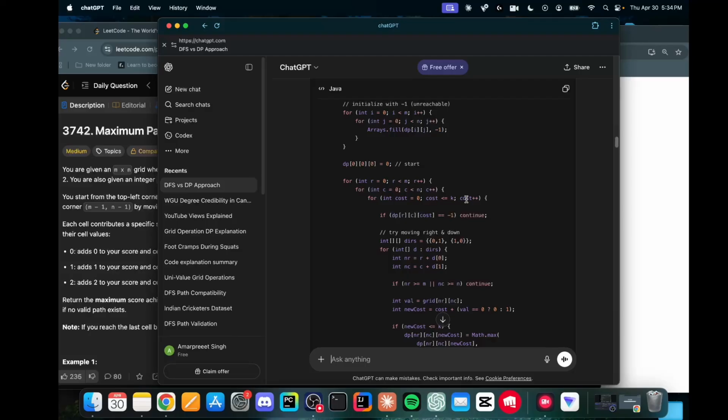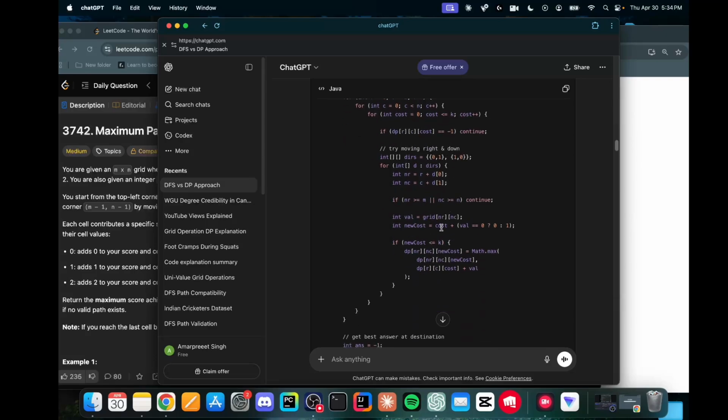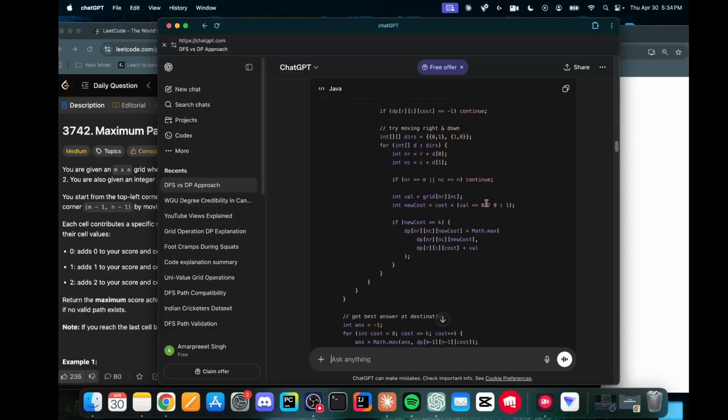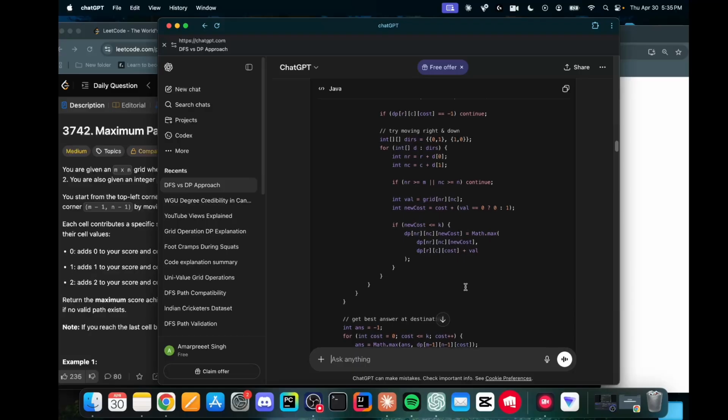Direction, or new row is row plus 0, right? If new row is out of bounds, continue. So the cost plus the value equals 0. Cost is 0 or 1, right? New cost is less than or equal to k. dp of the new cell and new cost equals Math.max of the new cost comma... What does this mean?